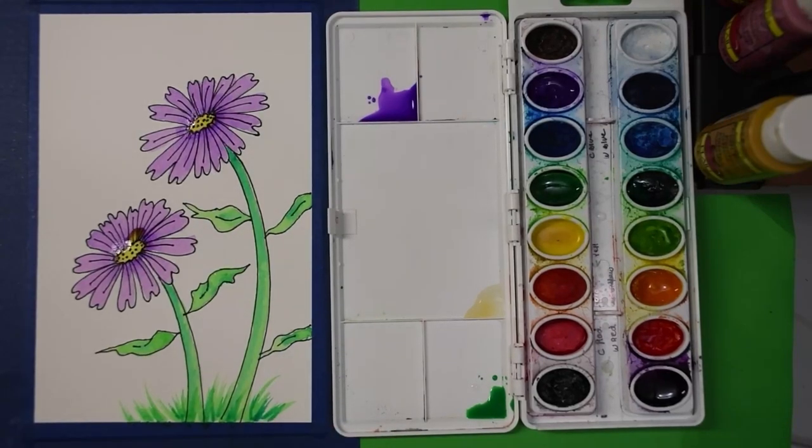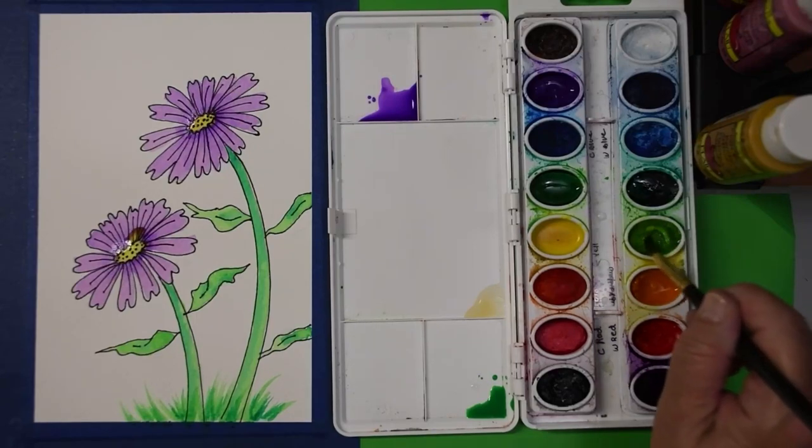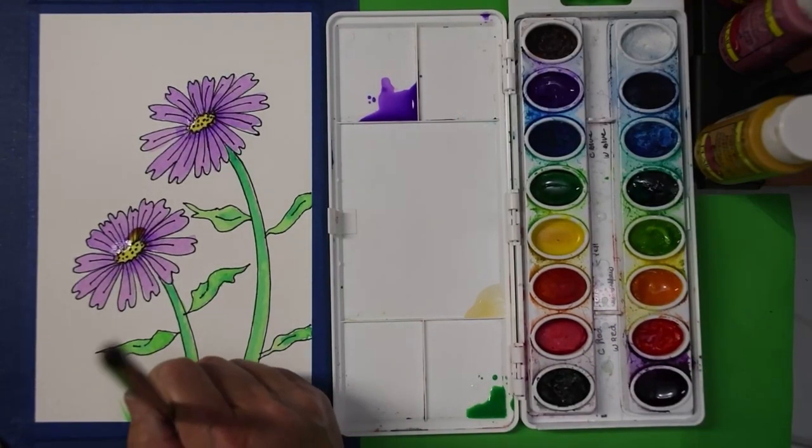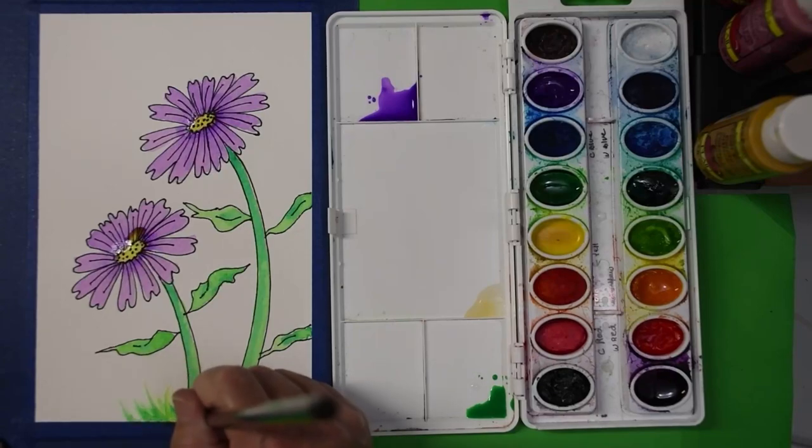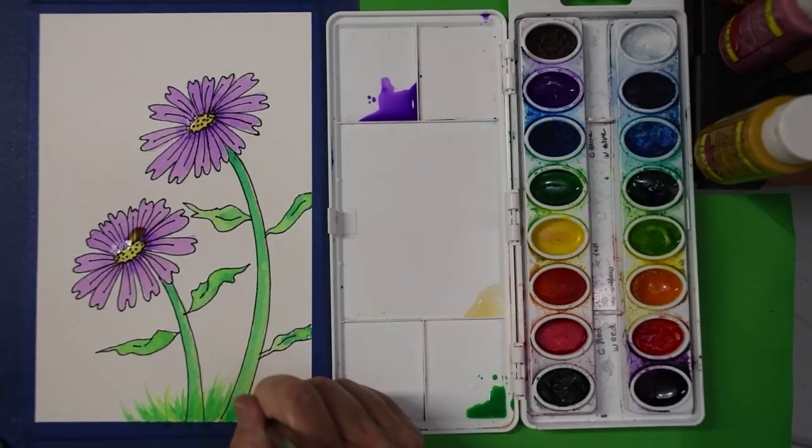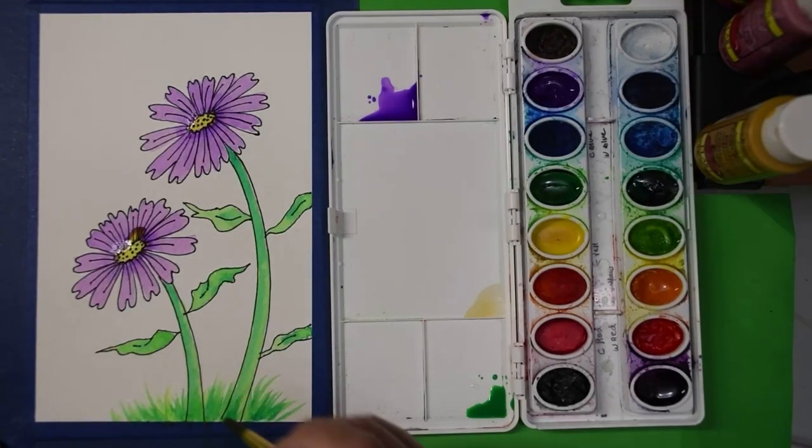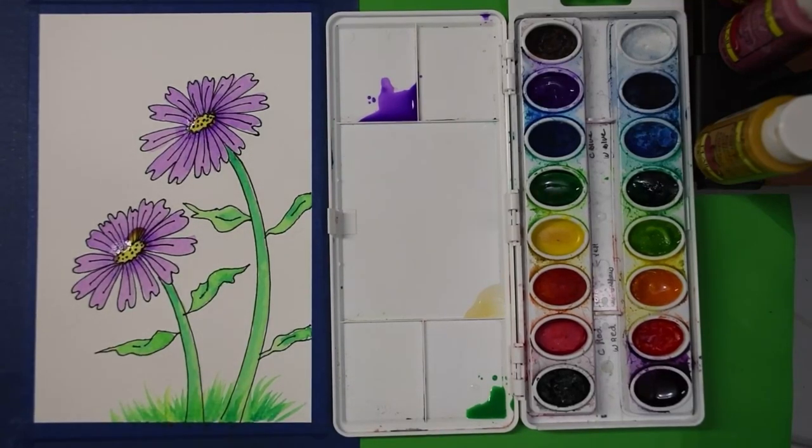See how easy it is to make grass with the paint. Now I do want some different colors of grass in here. I'm going to go to the dark now and do just a little bit from the dark. And now we're going to go to our lightest green, which I have not activated, so I need to put a drop there. Let's just do a few light greens. It won't show much because you're going over the other green. Good enough. And there we go.